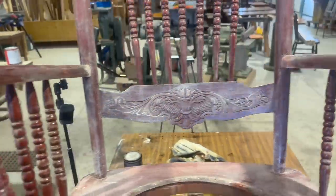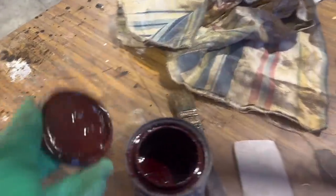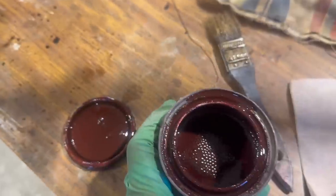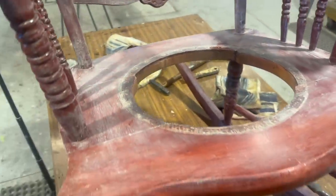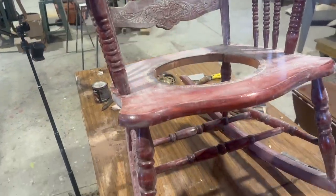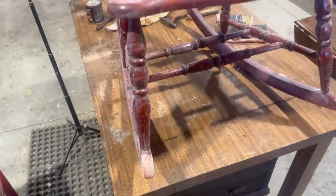So I'm going to be putting a stain over the areas that are repaired. It's just this Varathane Cabernet color, which is a really deep red. Looks kind of like what she used on this. And try not to put it everywhere, just on those areas. So I'm going to wipe this down with mineral spirits and do the touch-ups. And then we're going to do a coat of shellac over the whole thing.